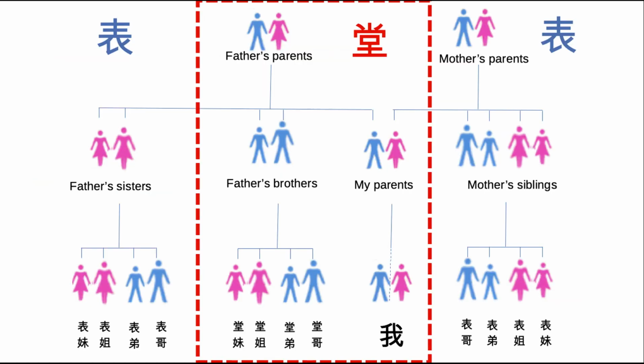We must recognize that, genetically speaking, the relationship between cousins on all sides of the family is identical. However, early Chinese culture distinguished between cousins on the father's brother's side and cousins on the mother's side, as well as the children of father's sisters, since cousins on the father's brother's side share the same surname. As a result, Chinese people distinguished among these relationships.